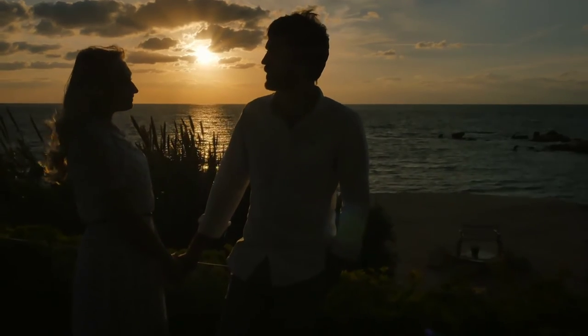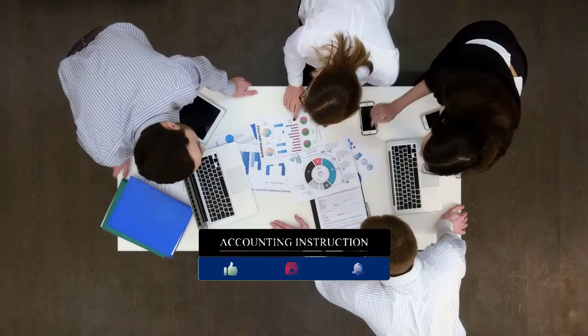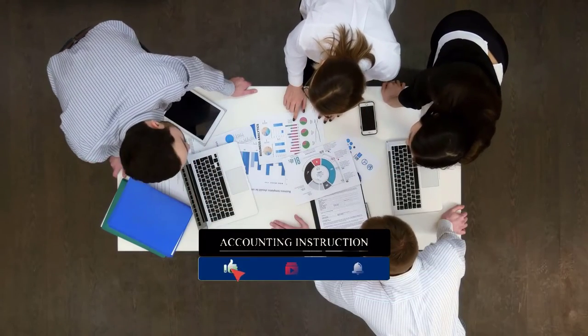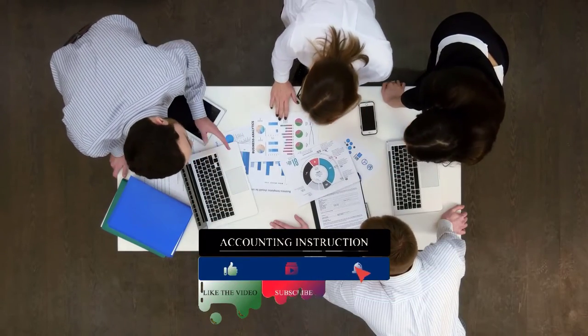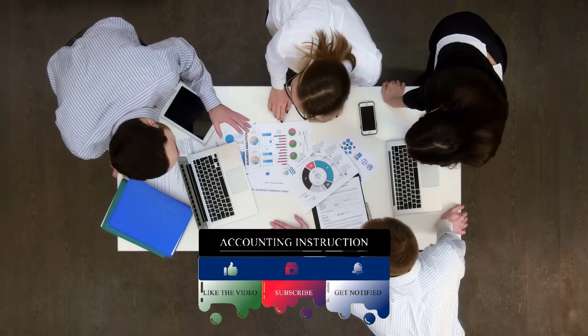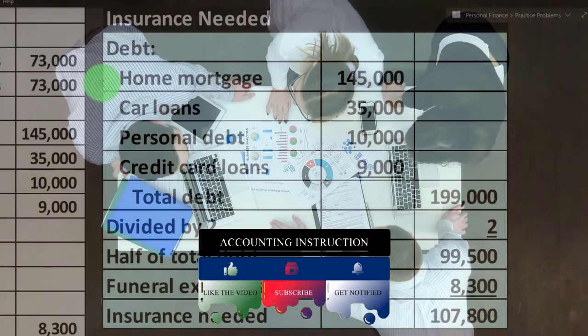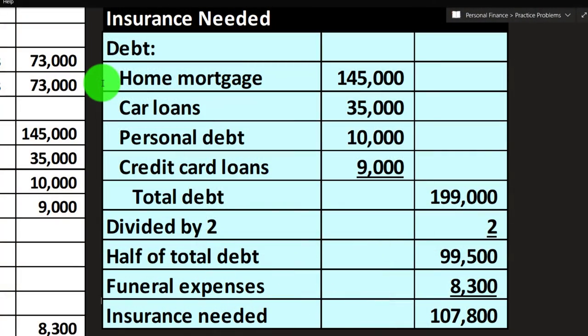And then you can take that idea and tack on other components to it if you so choose, such as time value of money components, thinking about the term life insurance declining over time, possibly with the mortgage. And then you could possibly have other costs that you would need to tack onto it, like if you wanted to help with retirement or something like that. And we'll talk about those calculations in future presentations.